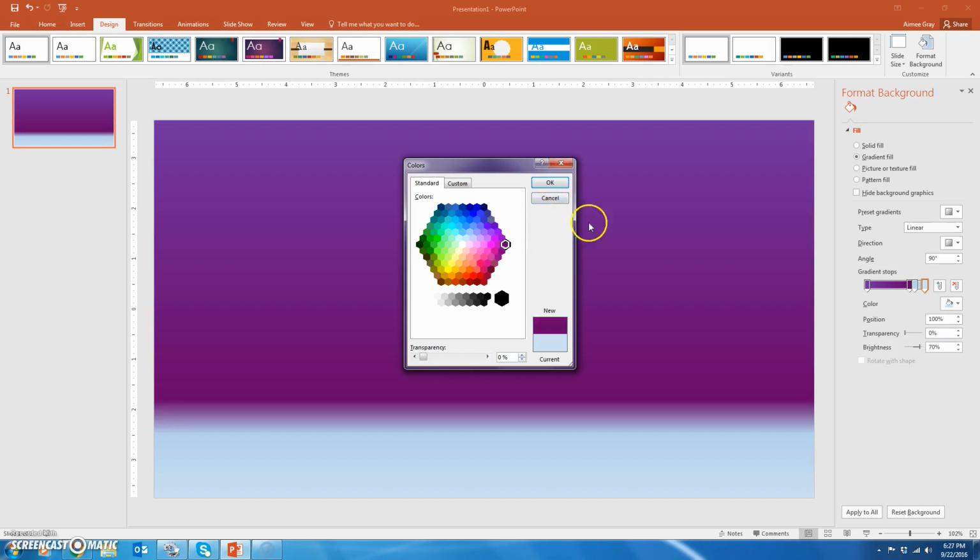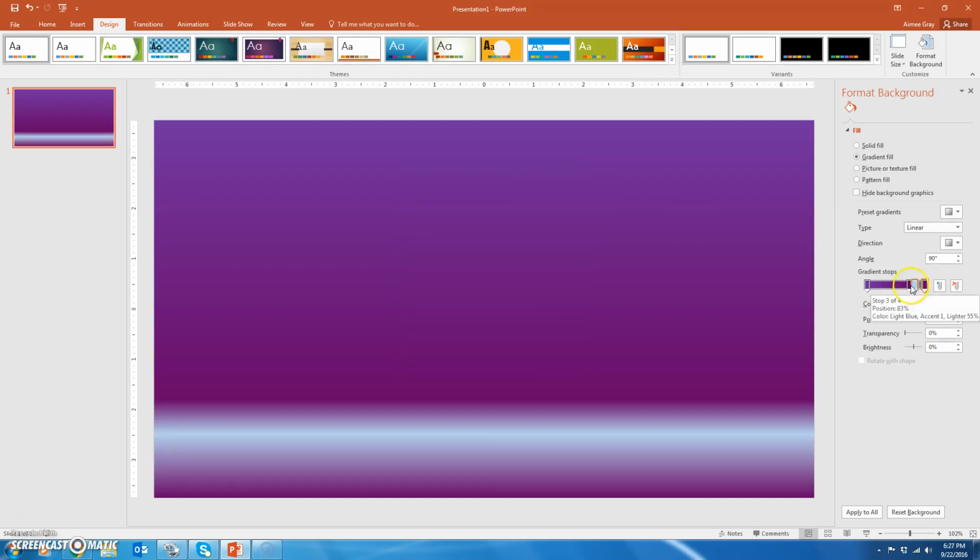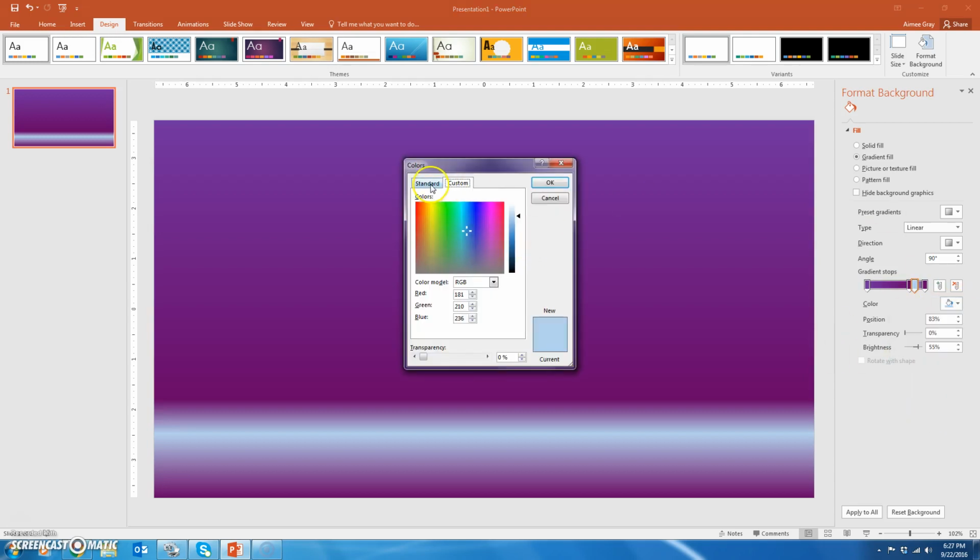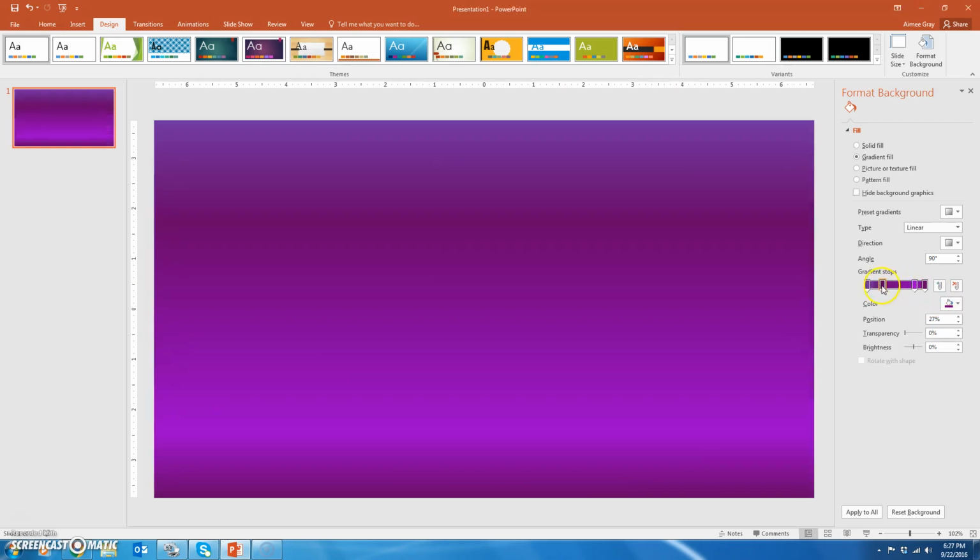I'm going to change this up. Let's do the darkest on the bottom. And this color can maybe be the next. Let's see. We'll move these around.